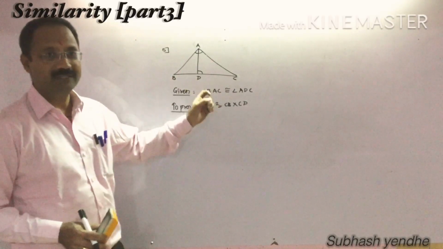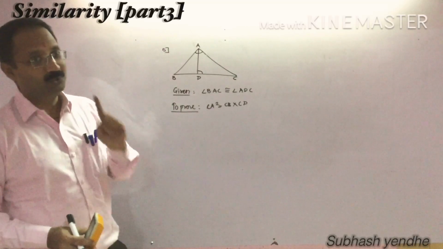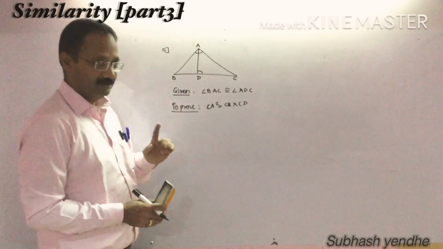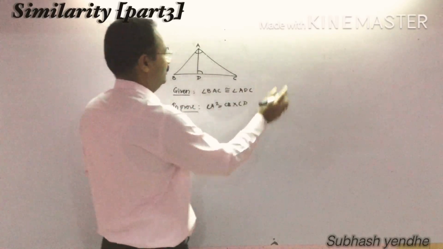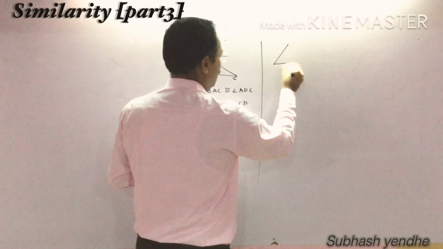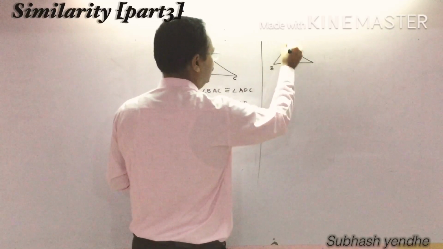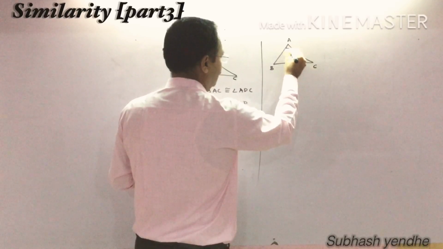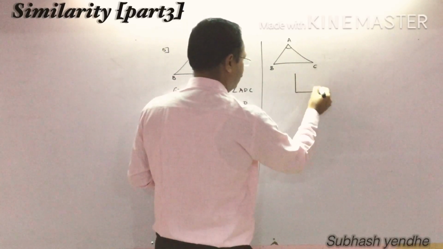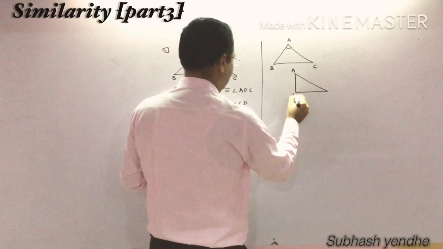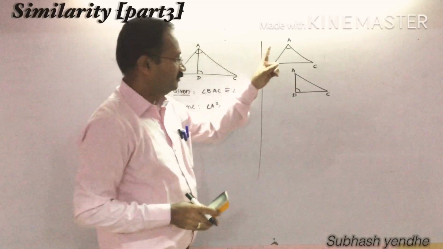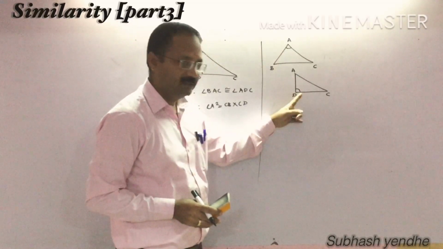Here I have to show that the triangles are similar. So I told you the three rules. First rule is split the figure. So the angles are given. On that basis, I am going to split the figure. One is BAC. This angle is congruent to angle ADC. This is ADC. These two angles are congruent. The first rule, split the figure.